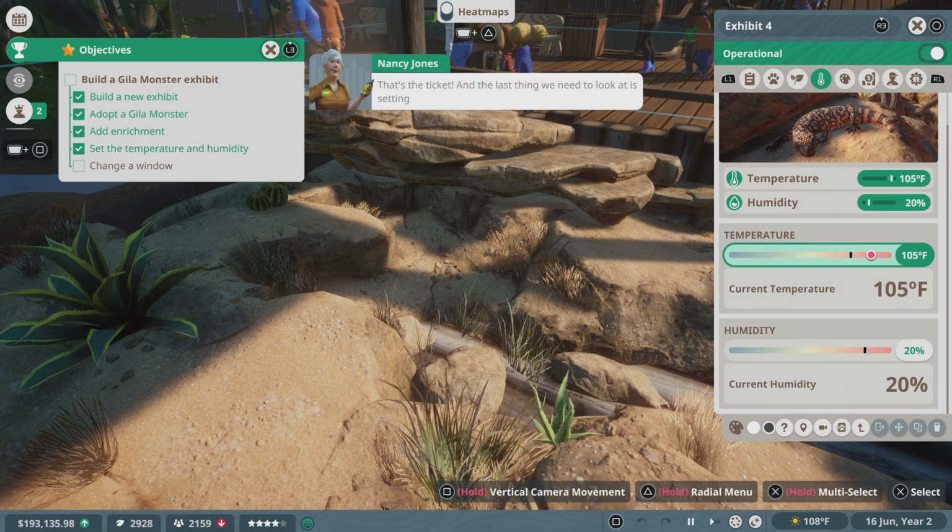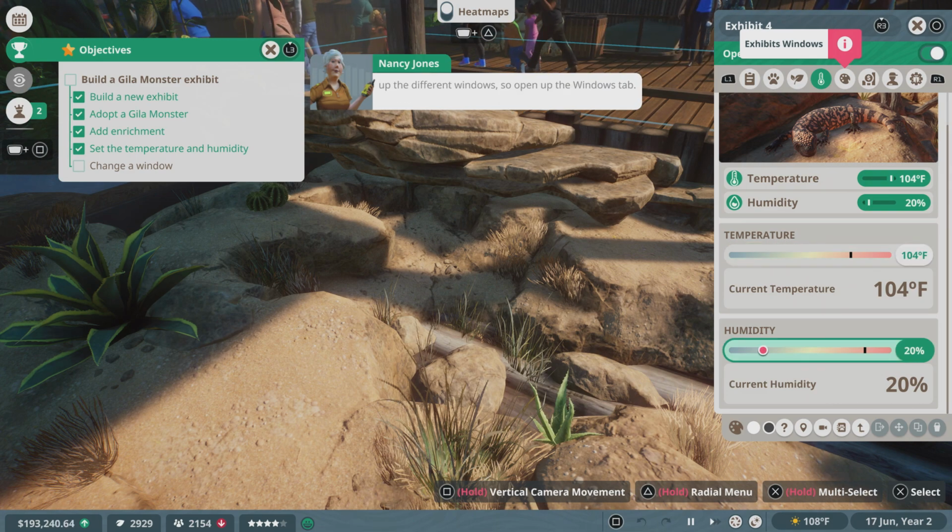And the last thing we need to look at is setting up the different windows. So open up the Windows tab.